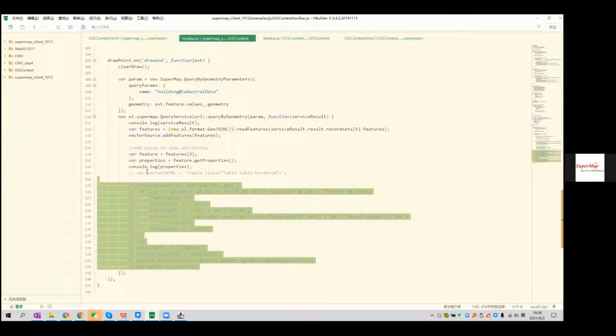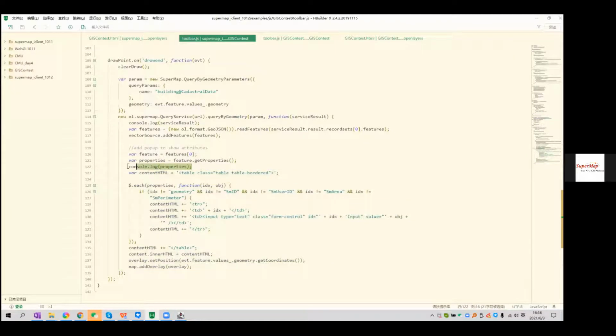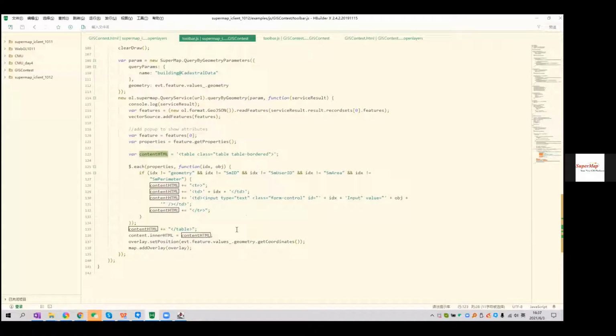Okay, and next we need to organize the content to show in the pop-up. Here we can start from the bottom, which is the content, and this is the HTML.